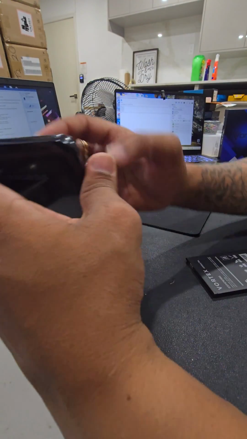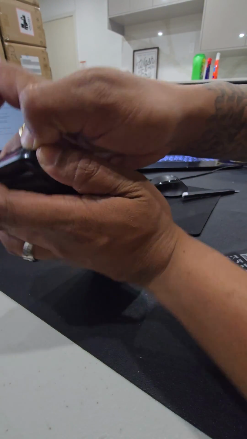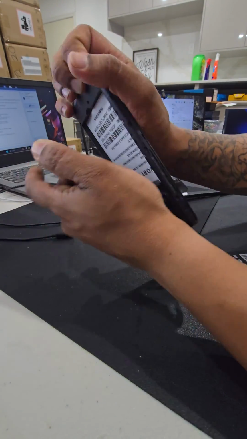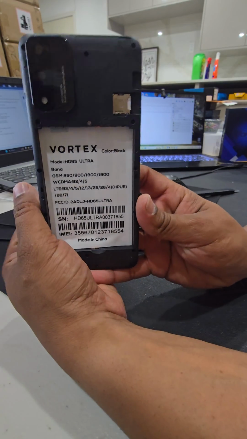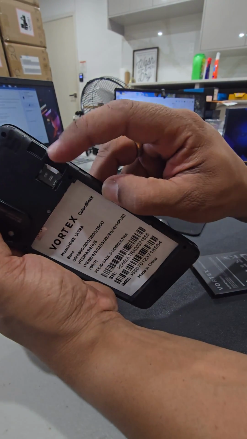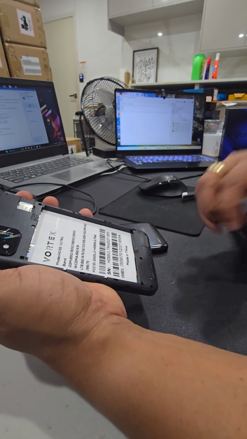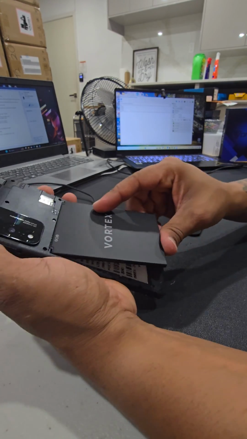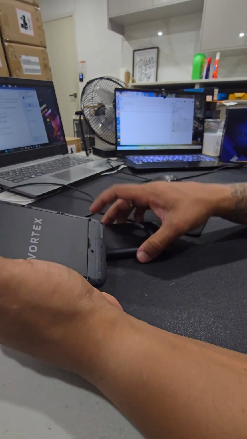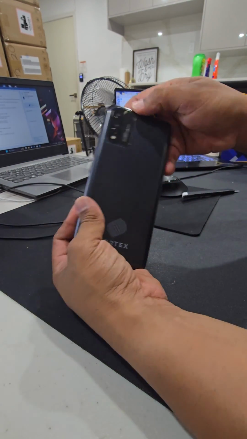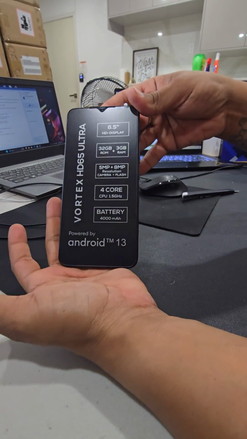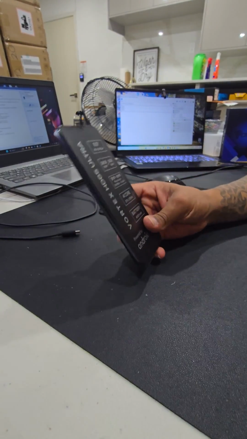We've got to use something to take it off. We'll open the back of the phone. There you have it, it's the IMEI, and like I told you, the SIM card is in there. Don't worry, the SIM card can stay inside. It does not matter. We're going to put the back case on. It's a really nice phone, actually. All right, let's get to work.